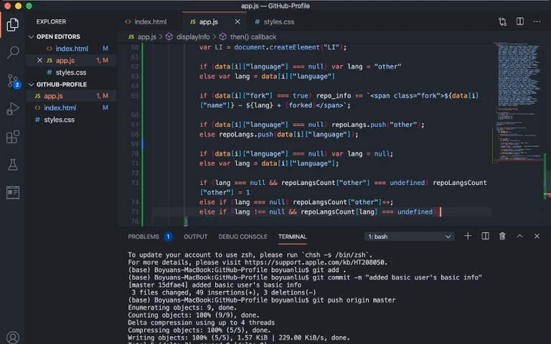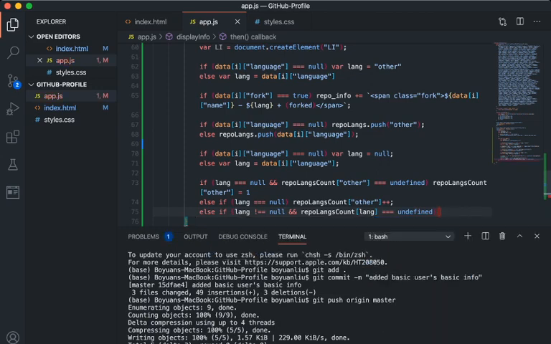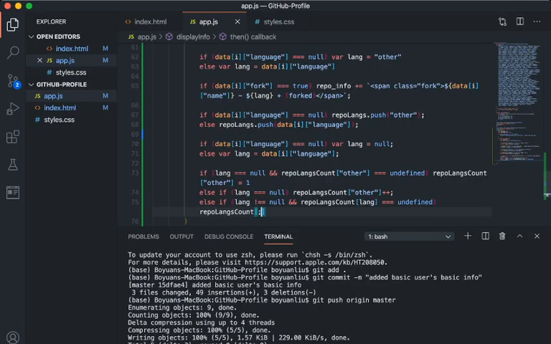If it's a specific language like JavaScript, TypeScript, Python, Ruby, etc., I'm going to say repo length count language, whatever the language is, equals 1.